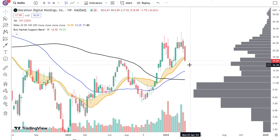But at this point, there's really no guarantee that the Bitcoin correction down to like 50K or something like that is going to happen. Secondly, the miners have really not been very well correlated with Bitcoin on the way up. Why do you think it's going to do the same thing if Bitcoin goes down 3%? It's going to go down further, like 10% or 12%. I'm just not sure whether that correlation can necessarily be made at this point.